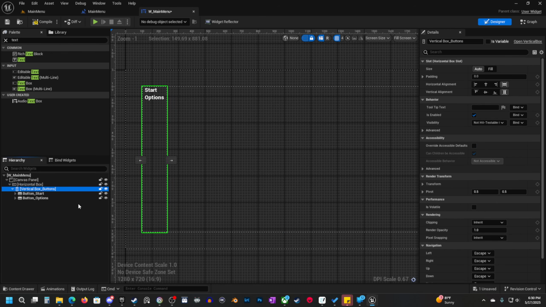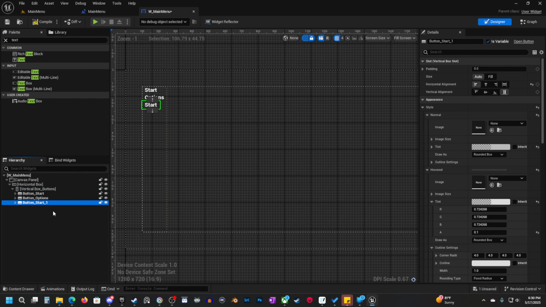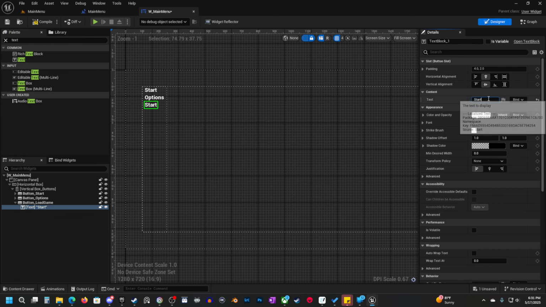All right, so we're going to get a couple more. Let's Control V to paste another one. Let's have maybe a load game. Now, I'm not actually going to show you how to set up a save and load system in this video. I will go into that in a later episode, but this is probably going to be long enough just working on this menu.